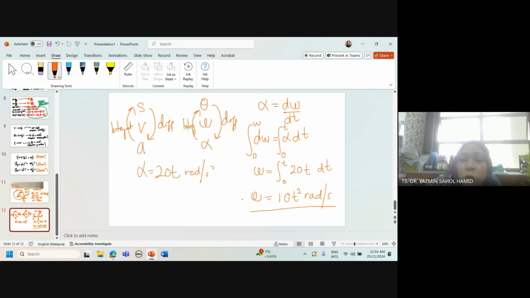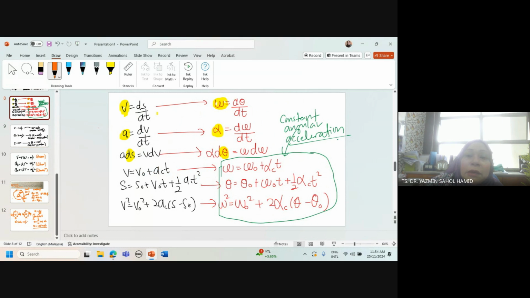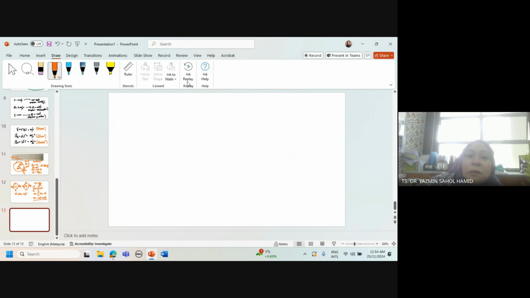Position. So daripada omega ni kita kena differentiate lagi sekali untuk dapatkan theta. So kita nak pakai formula mana? Kita kena pakai formula yang pertama ni. Omega sama dengan d theta over dt. Okay. So kita kena pakai formula ni, omega sama dengan d theta over dt. Sebab soalan ni nak d theta, so kita kena bawa belah kanan. So dia akan jadi d theta equals to omega dt. So ni kita kena differentiate, ni kena differentiate, ni kosong ke theta, ini kosong ke t.